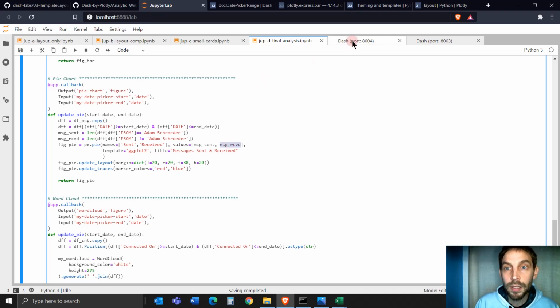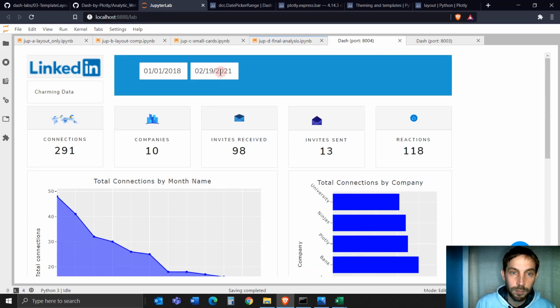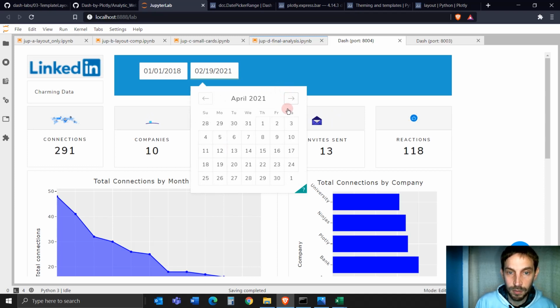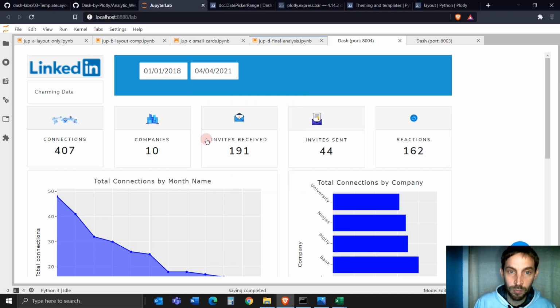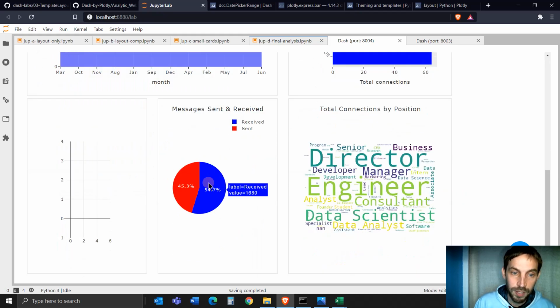So if you change, you see here 56% and 43%, you see the values 1227, 940. If I increase the dates to more time, I'll probably have more messages sent and received, 1680 and 1391, with a similar percentage. Seems like it's a similar percentage between received and sent all the time.